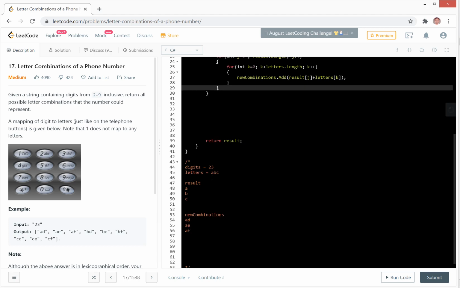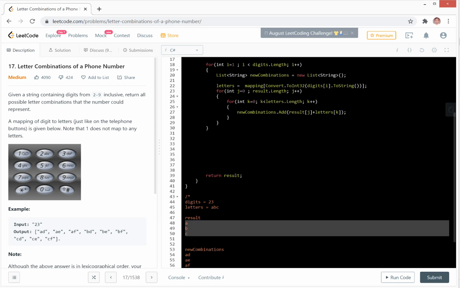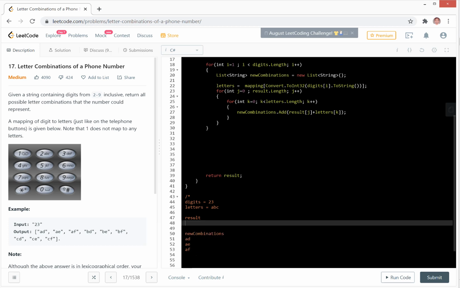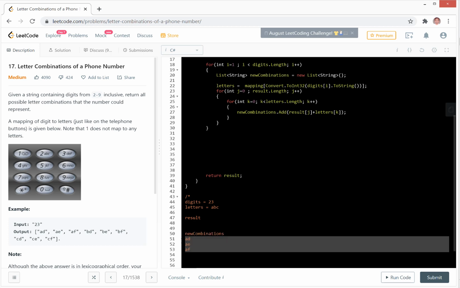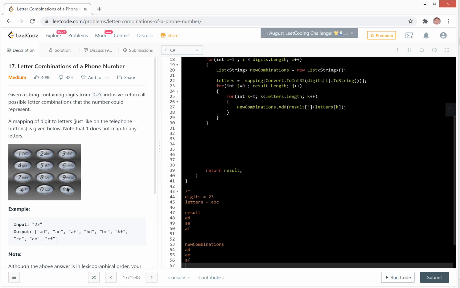Once done, next time in the result we don't have to consider this ABC again. So we have to remove this ABC, and then move this AD, AE, AF into the result, or maybe we can have it in both lists.